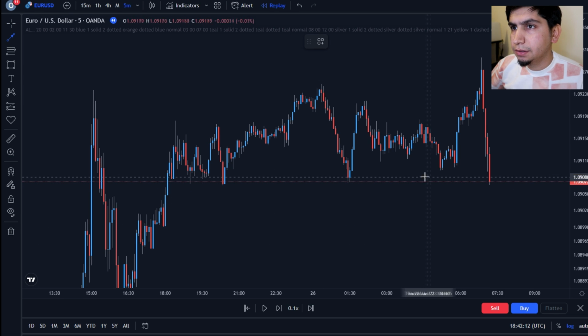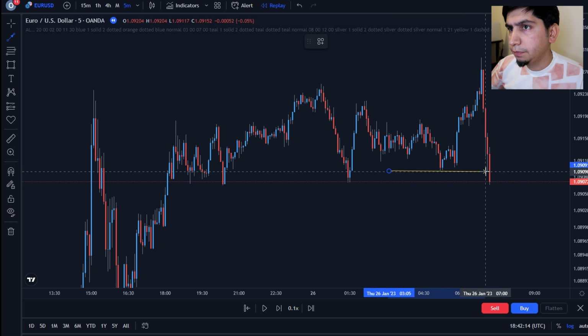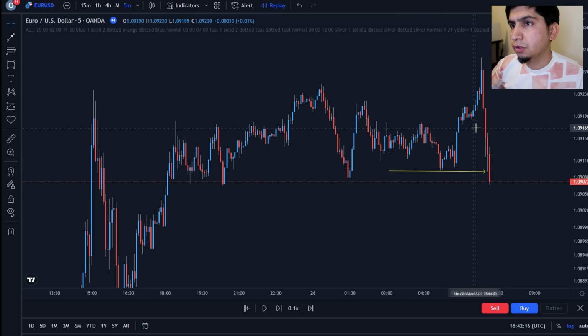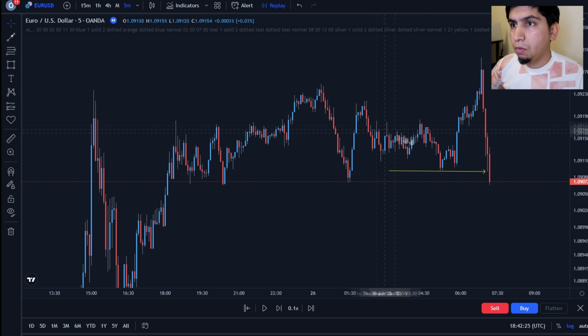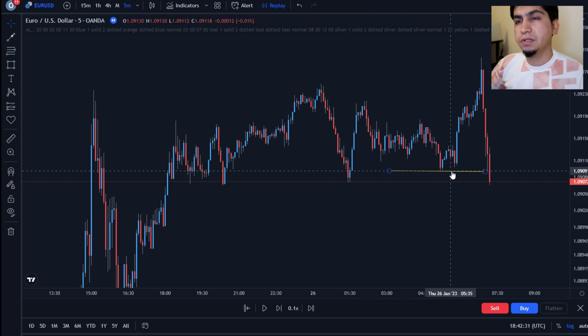Again, let's annotate it. So we have a break of structure here. You can also say we had a break of structure here. Why are we not considering this as a level where a structure needs to break? Because this move only came to here, whereas the move from here went here. This is the most recent high. So here's the main structure that was broken, but we are going for this to be safe.